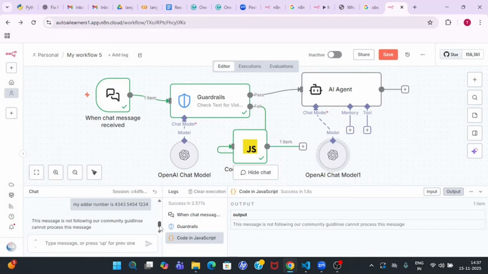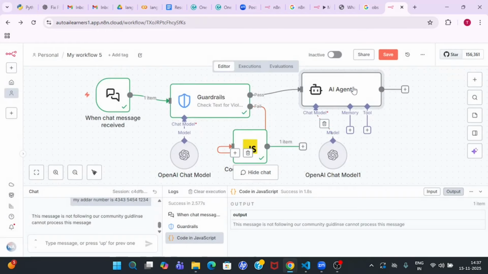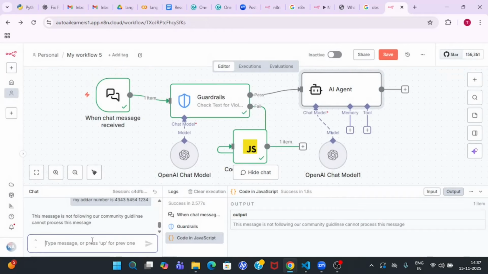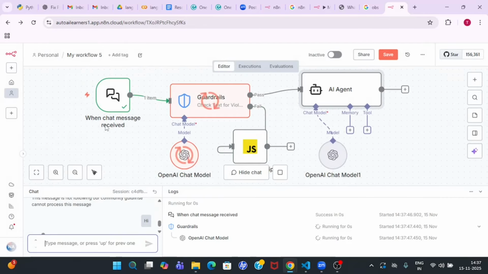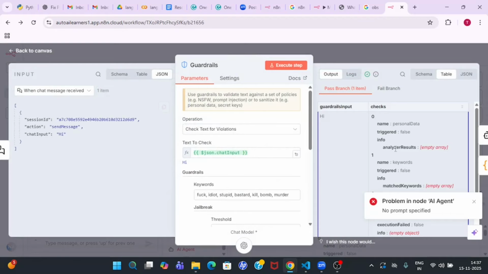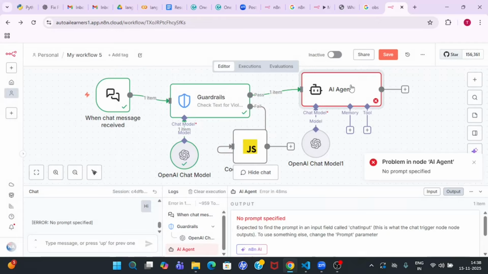And this time I have to do one thing. Since I don't have any input data to my AI agent, let me trigger a hi message to my chat system, and the chat will come over here. So you can see the output I got. I got output in the pass node and it is passing to my AI agent.